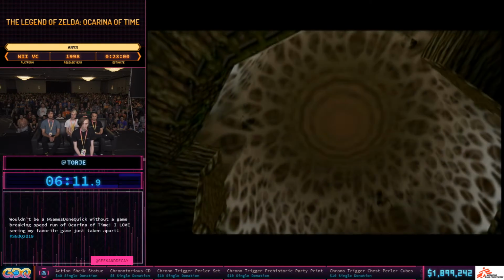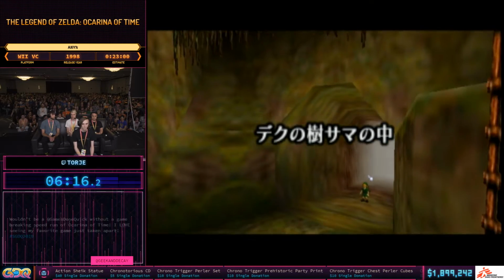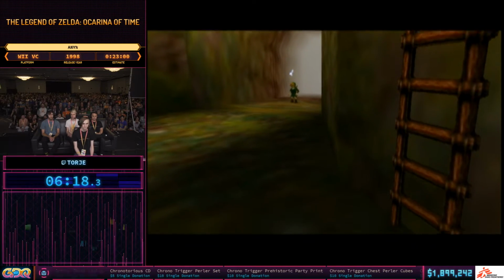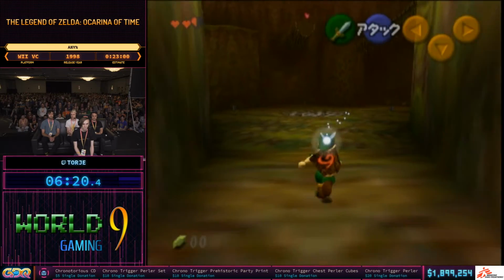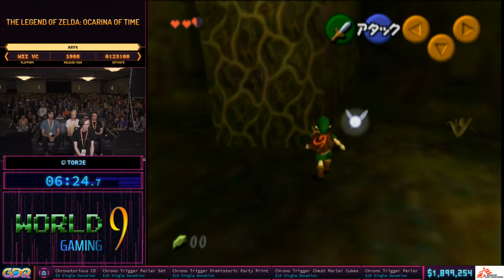The one thing that is really necessary for that trick in this dungeon, the way we do it, is the bottle. So the main thing in any percent is that you need to get the bottle as quickly as you can. And so that's what the next few minutes of this are going to be all about.